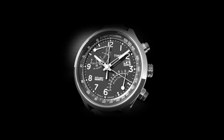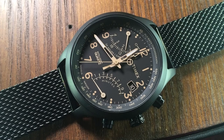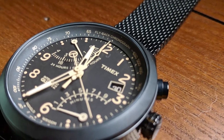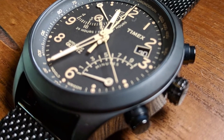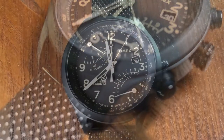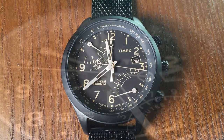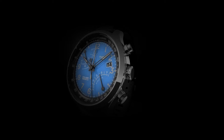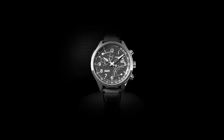Number 5: Timex Intelligent Quartz Flyback. With a functional, budget-friendly timepiece that resembles the top pilot watches, the Timex Intelligent Quartz Flyback has you covered. This quartz pilot watch has a conventional appearance, with a big dial and a date window at 3 o'clock. There is also a flyback chronograph, which allows you to stop, reset, and restart the chronograph in one smooth operation — originally designed for pilots. The chronograph displays a second time zone when not in use, ideal for foreign flights. The watch also features Timex's Indigo Backlight and is water-resistant up to 100 meters.